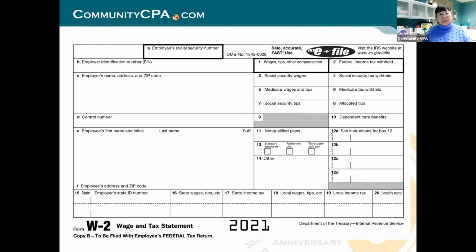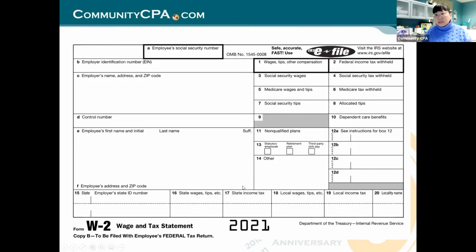So this is where I want to mention to you, of course, there are other things. A lot of those benefits show up on box 12, with codes A, B, C, and D. These are the different benefits, and the most common ones are health insurance premiums and the 401k contributions the employer is making for you. And you also notice that on box 10, there is a dependent care benefit, right? If you pay daycare, the employer can take your daycare expenses and pay for you through the flex account. So then you will have that amount sitting there, which you don't pay taxes on. It's a pre-tax benefit again, right?